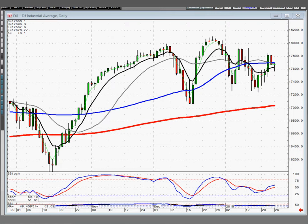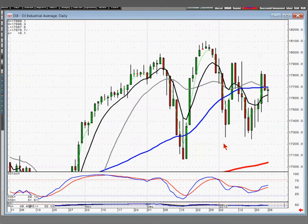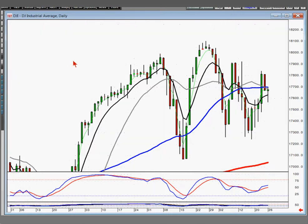Well, the market has been pretty much the same characteristics that it's been in for the last few months, over the last 3 or 4 days when I was kind of out of pocket. But as we can see, the Dow, after a big day on Thursday, pulled back on Friday. Today did very indecisive trading, but it did stay up above the T-line, which is very important for visually analyzing which way the market's going. And as we can see, we're still in this kind of wedge formation, pretty much going sideways.